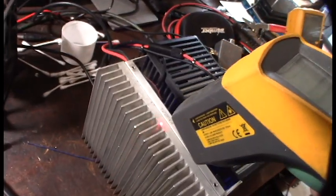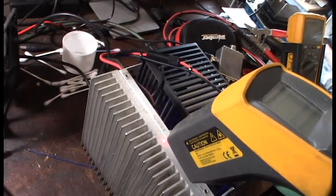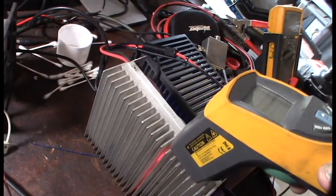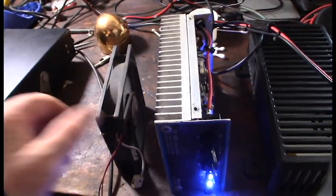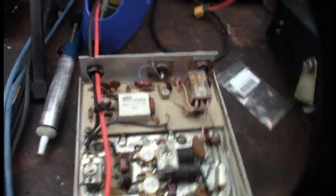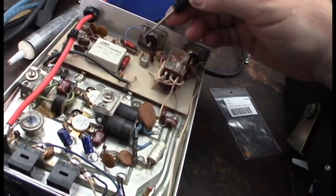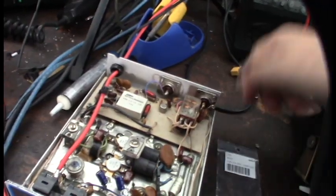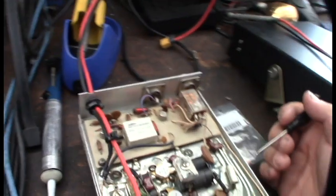Before, this thing was drawing from the power supply about 1.5 amps fully loaded, but it's getting up to 120 degrees. Let me see if a fan makes any difference. In the process of trying to figure out the preamp, I noticed this area was kind of jacked up — components tied in together. I got a new capacitor; the schematics are kind of hard to read. I think this is a 10 microfarad cap, but it's hard to know the scale. This one is 0.001, a 102 capacitor.